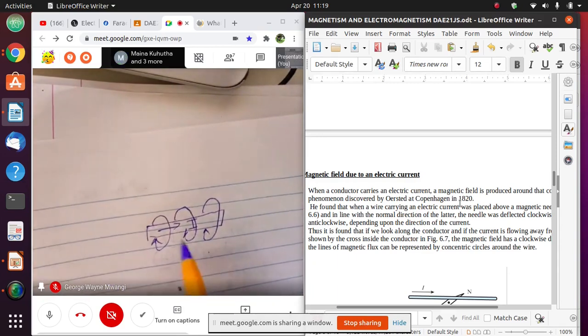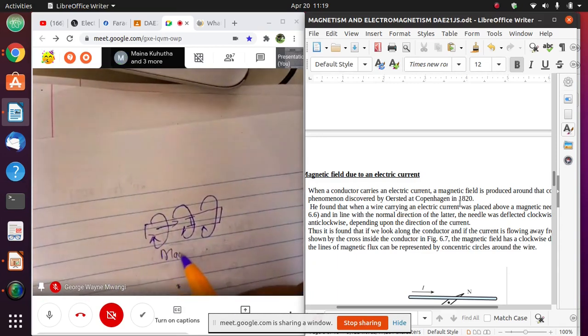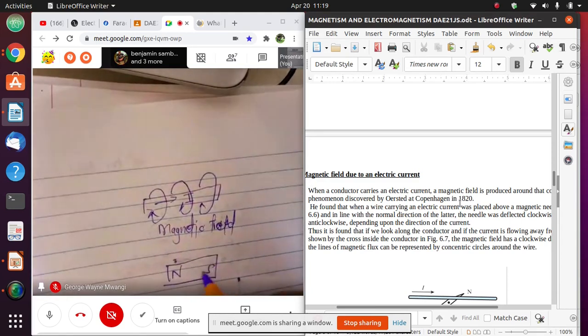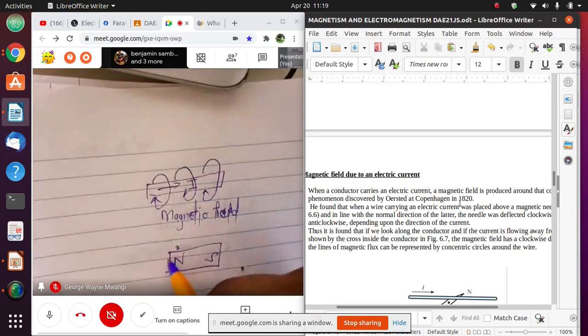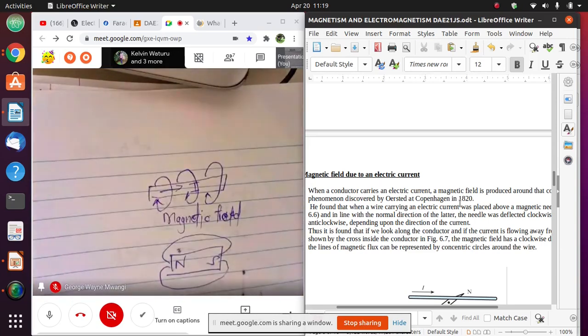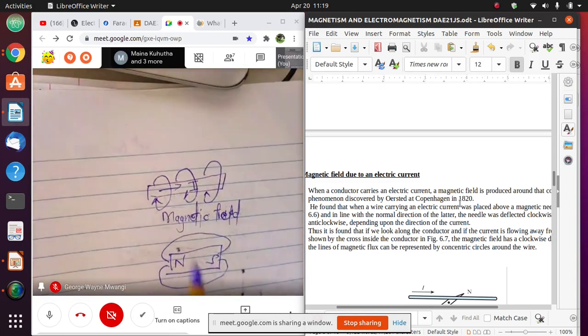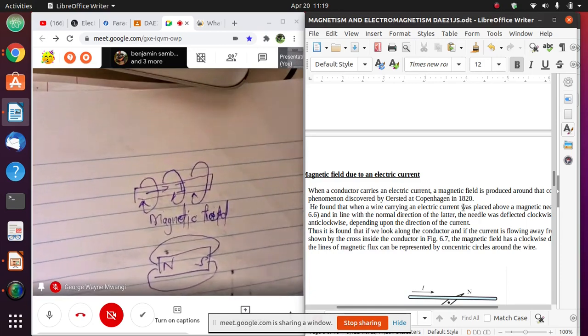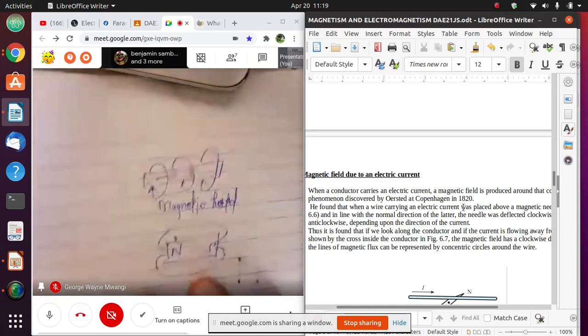You'll see that this magnetic field of a current conductor is different than that magnetic field of that bar magnet. In this bar magnet, it is easy because the direction of that field will be from north to south. But now in a conductor, we have to find the direction of the magnetic field. Now, let's assume this is our conductor over here.